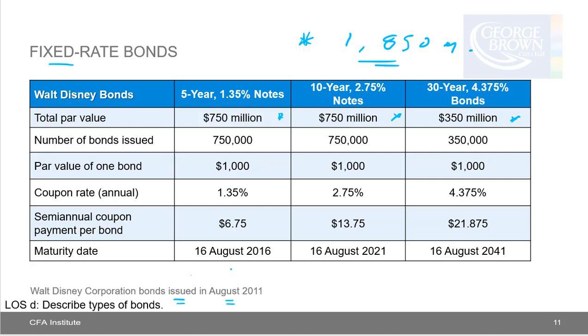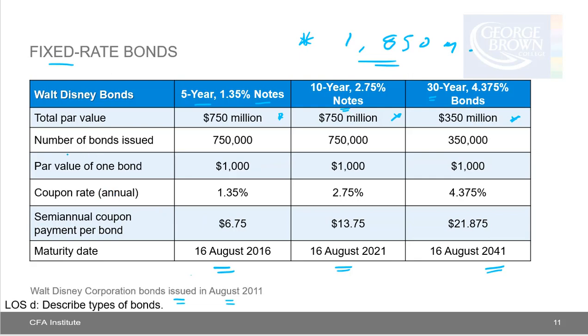Okay, so the features that we're looking at is, number one, the bonds have a finite life that ends on the bond's maturity date. So they issued 5 years, and again, these are called notes because that's the key thing to realize, that the 5 year and the 10 year as well, because it's 1 to 10 year, are also called notes. And then over 10 years, they're called bonds. So Walt Disney issued 5 year notes, 10 year notes, and 30 year bonds on the same date. So this was August 2011. So the 5 year notes, the maturity date was 16th of August 2016. The 10 year notes, the maturity date is 16th of August 2021. And the 30 year bonds, the maturity date is 2041.